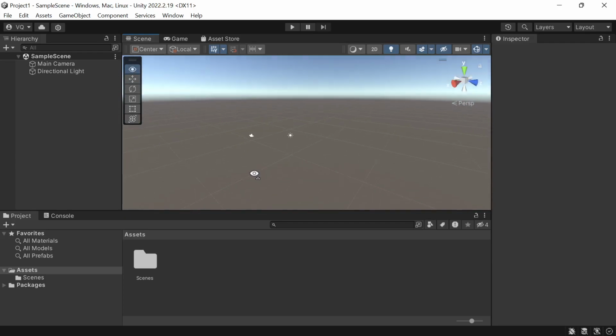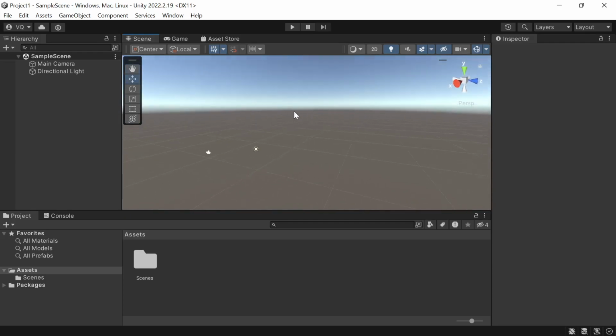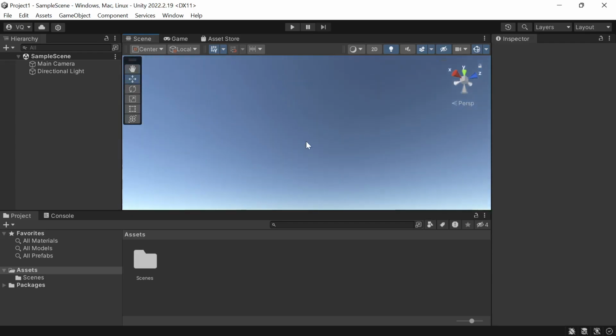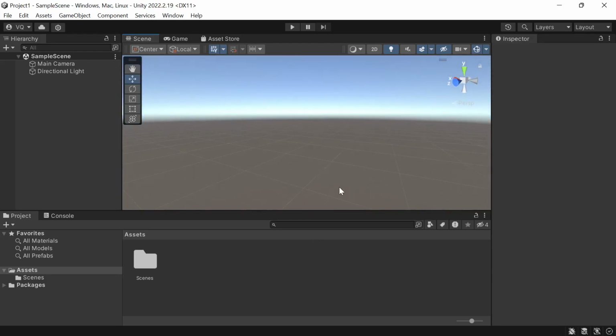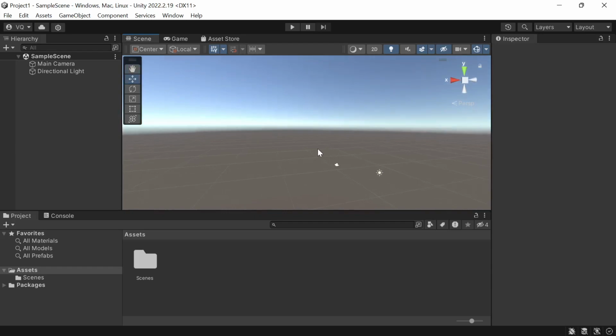It already starts the scene with this skybox. See, you can even have the sun or the moon here. This skybox is a starting point for every Unity project. Usually you can take it off later depending on your game, but usually you stay with it.